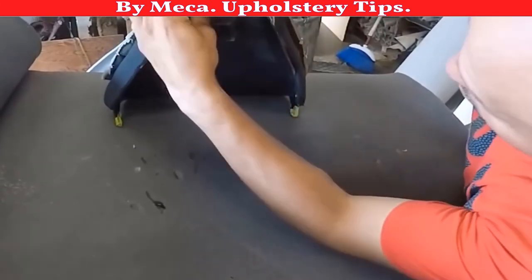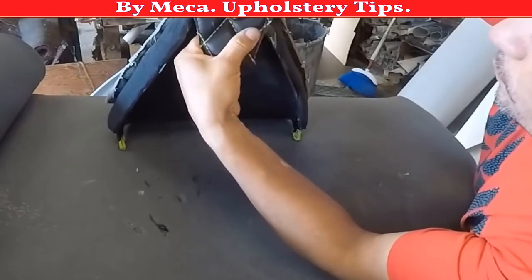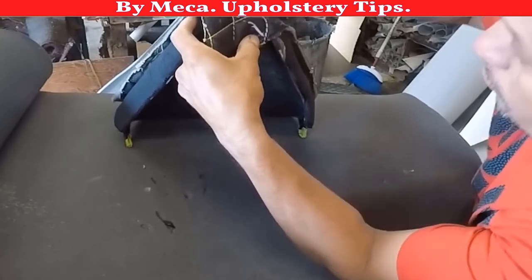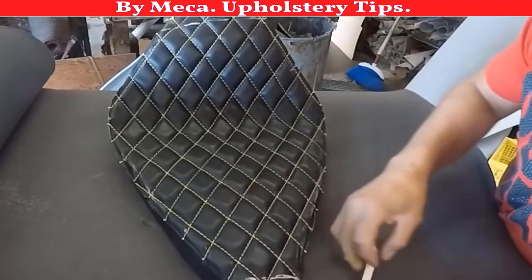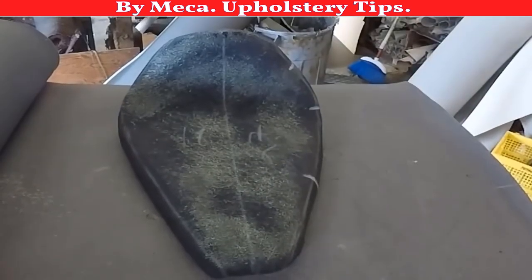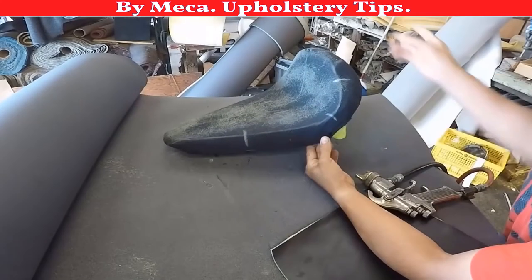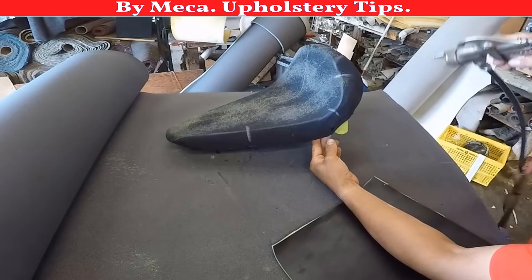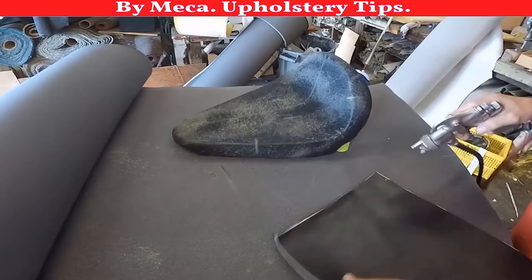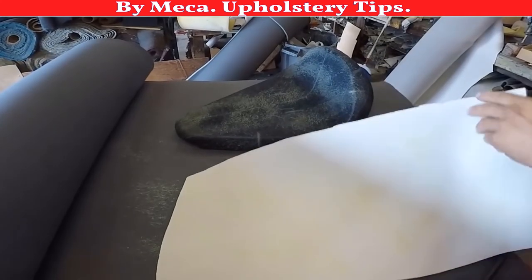I adjusted the front part of this motorcycle seat cover, and same thing, I am adjusting the back of this motorcycle seat cover. I just put my mark in there, and you can see that mark in there. So I'm done with this third panel. Now I'm going to start cutting the side panel. Most of the time, I put glue in there just enough to hold that side panel. But if this was fabric, I don't put glue, I just use an upholstery pin.